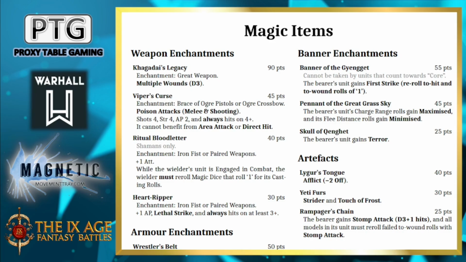You don't have the extra on the charge anymore, which you used to have. That rule as a thing is all gone. So this item kind of becomes a bit more useful compared to what it used to be. Considering all of that, I think this is a very nice item, and 25 points for a whole unit to re-roll their stomps, I think is very nice.